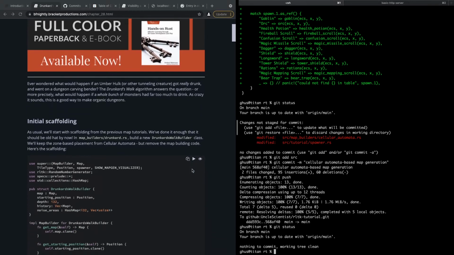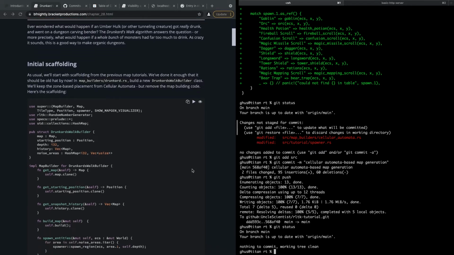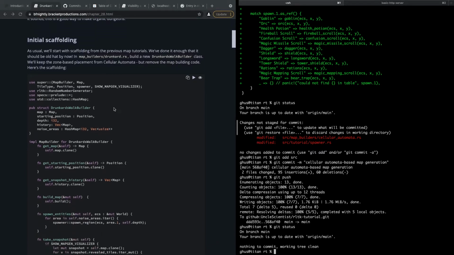All right, so ever wondered what would happen if an Umber Hulk or other tunneling creature got really drunk and went on a dungeon carving bender? The Drunkard's Walk algorithm answers the question, or more precisely, what would happen if a whole bunch of monsters had far too much to drink? As crazy as it sounds, this is a good way to make organic dungeons. It does sound crazy, but I'm interested to see how it turns out.